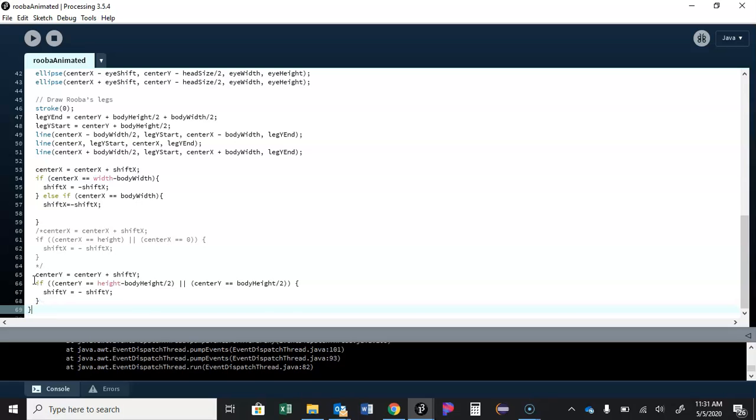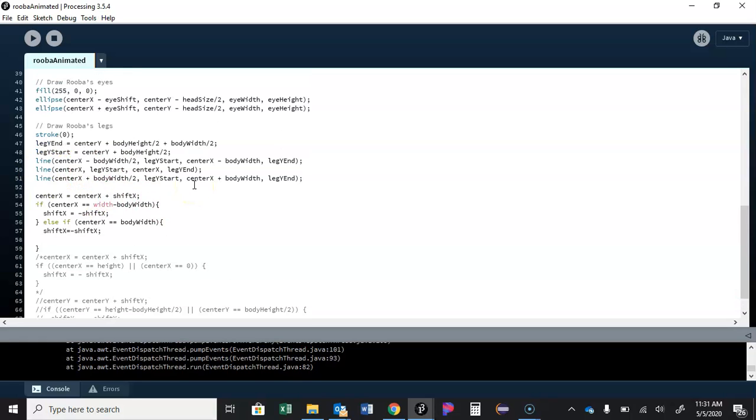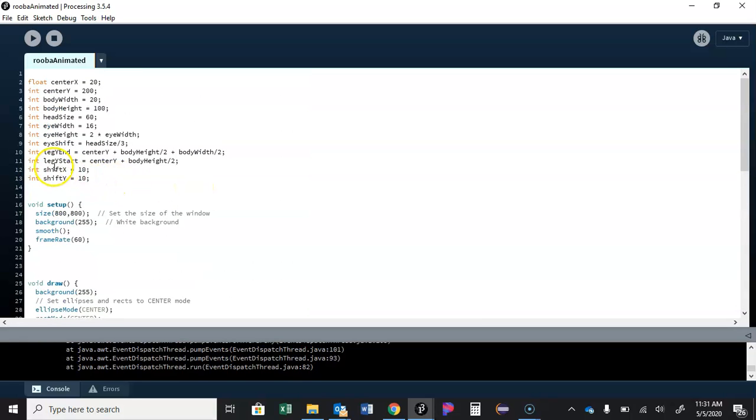So if, for instance, we just want the Ruba to bounce off of the horizontal axis, we're going to be manipulating this right here. This is center x is going to equal center x plus a shift. So I'm going to have a shift value here. This is kind of like speed.